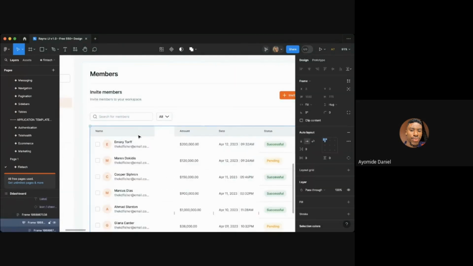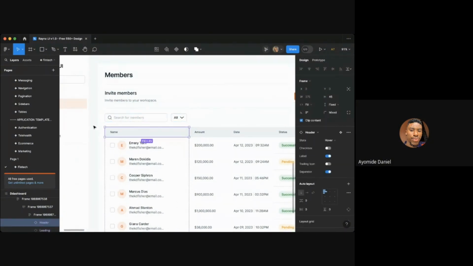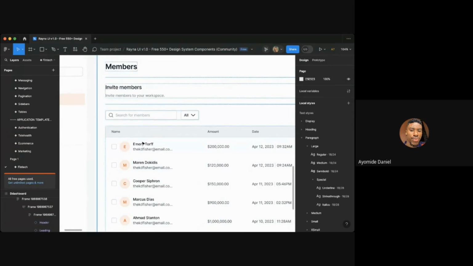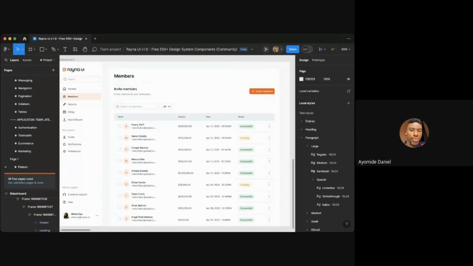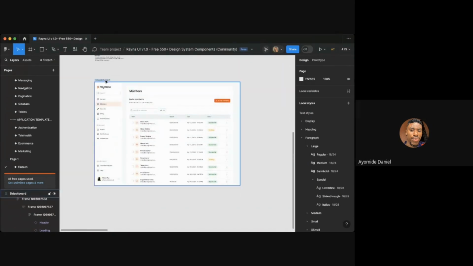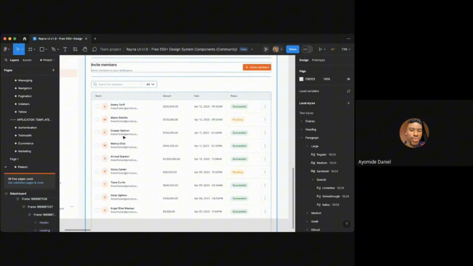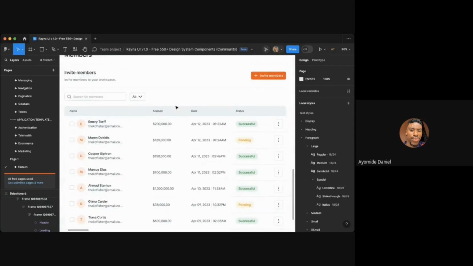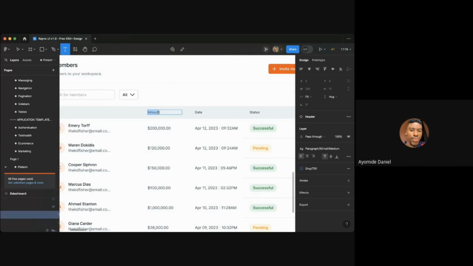Name, right. So I need to fix this. Okay, awesome. So now name. Of course, remember you have name and you have email. So all these are done first. Just see how easy it is when I use Rayna UI. That easy, it's just there. We already have the names and prefix for us. And now I think what we need most next is role. So let's say role. Now role can be admin, right?